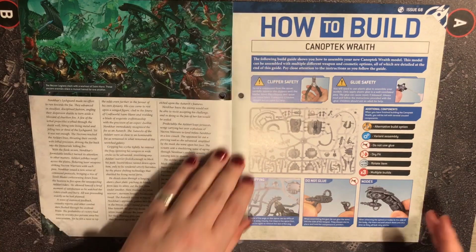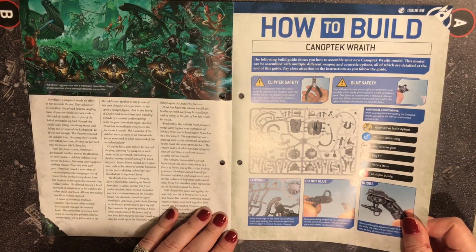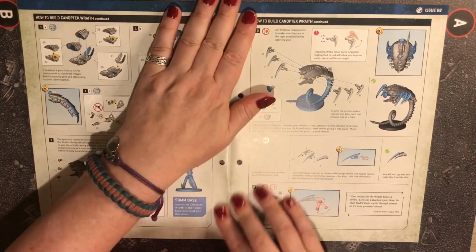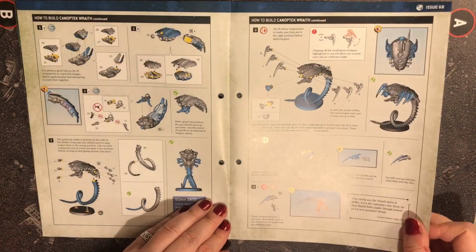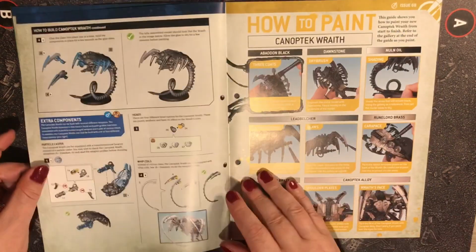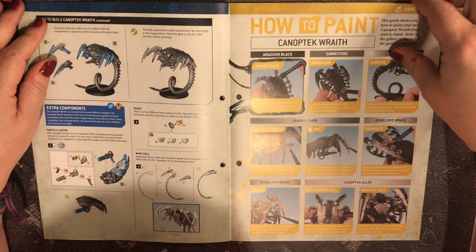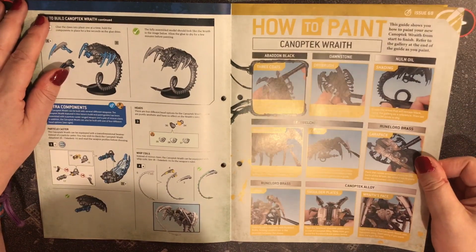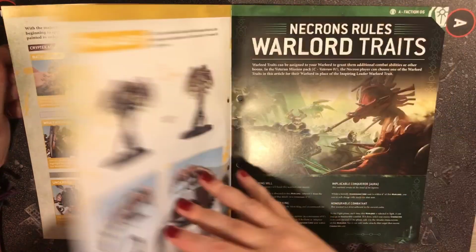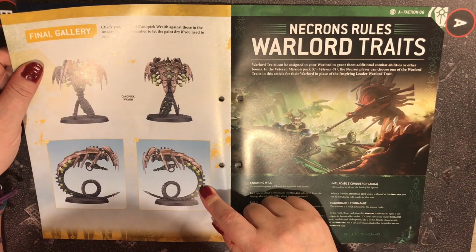And then we come into how to build our Canoptic Wraith. So there you go. So you've got your options. You can obviously have your stabby bits, or you can have the whippy bits. Take your pick. Then we have into our paint section. And that's your finished article.